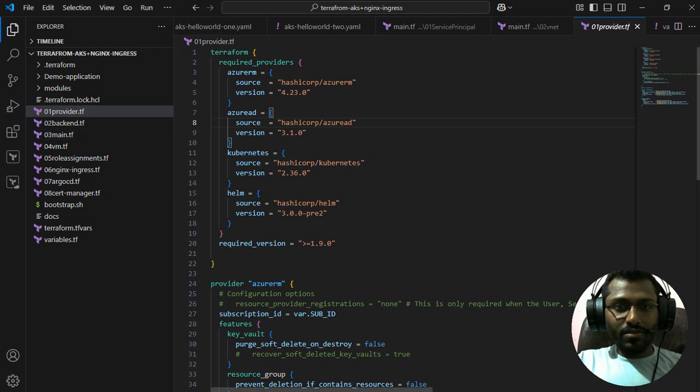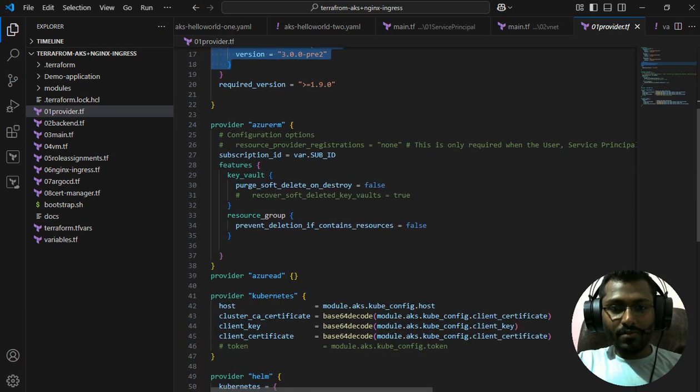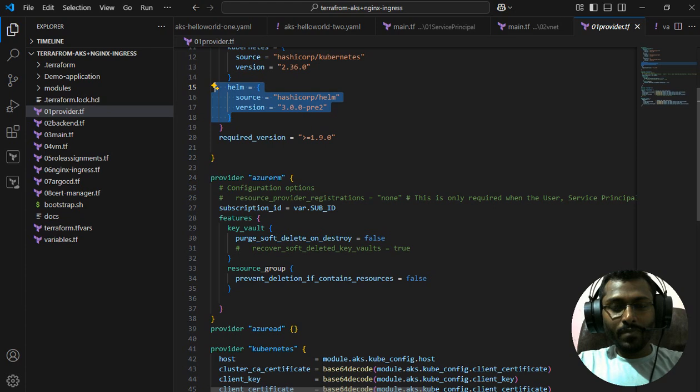Let's check. This is my provider.tf file. I have mentioned azurerm, azuread, Kubernetes and Helm providers.